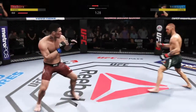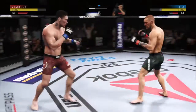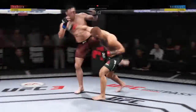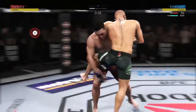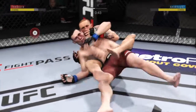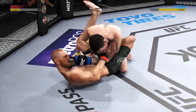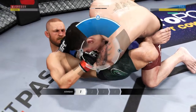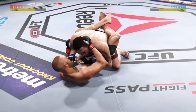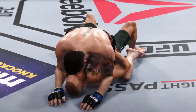Tagged him. Pretty good jab there — looked like it did stun him a little bit. This could be it! Nice leg kick. He's teeing off with some vicious shots. One minute to go in the round. He's in half guard here. 45 seconds remaining in the round. Into full guard — nice reversal. He's got an arm bar, and he got his arm loose. Not ideal to spend this much time on the bottom, but you can't fault him for his activity. Landing strikes here from the bottom — nice work by Conor.